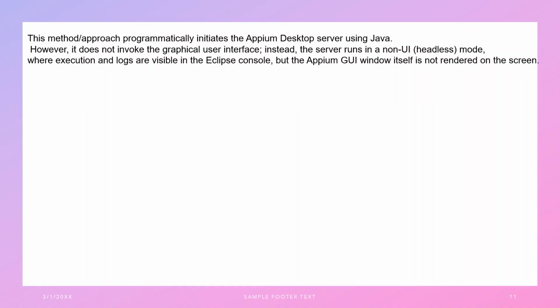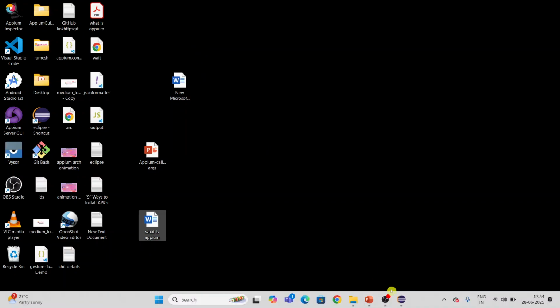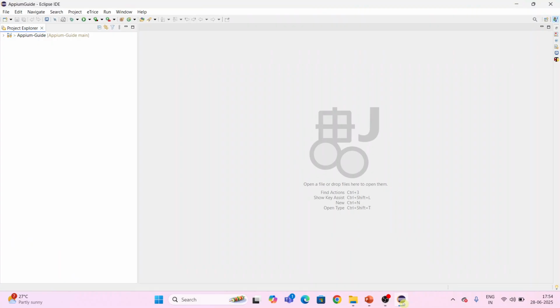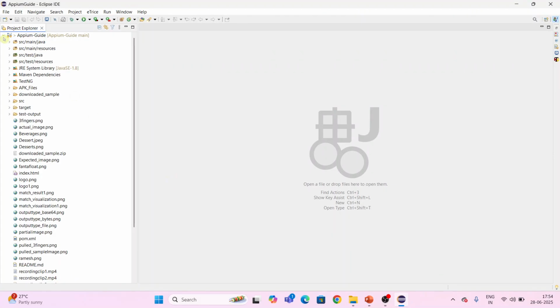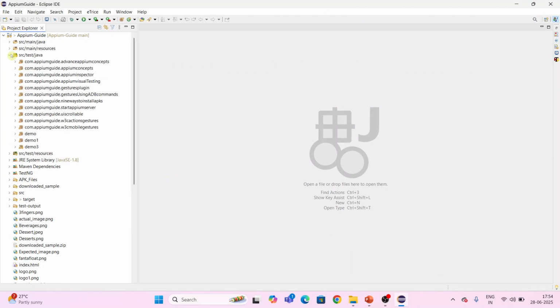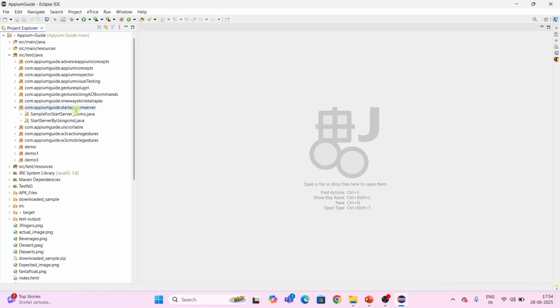Now we write the code in Eclipse. Open Eclipse here. We already created a package, start Appium server.